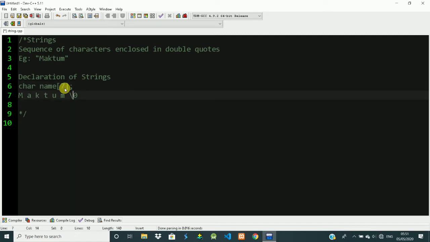For example, here I have given Maktum. M will be stored in name of 0, A will be stored in name of 1, then name of 2, name of 3, name of 4, name of 5, and name of 6 will store the null character. So this is how we declare strings.